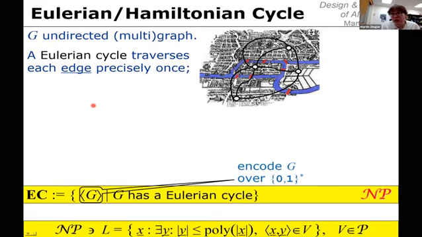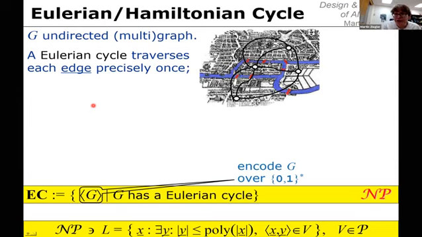So that means a total of n log n bits could be used to encode the Eulerian cycle, and that in turn will be a witness to a graph having a Eulerian cycle. And observe that n log n is indeed polynomial, right? It's a very small polynomial. And given such an encoding of a Eulerian cycle, we just need to verify whether it is a Eulerian cycle by following the sequence of binary encoded vertex numbers.